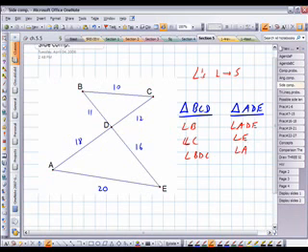So again, we note that these are vertical angles, so they're congruent, and therefore these are the same, and so the biggest angle overall will be angle B because it's bigger than both of these, and because these are congruent, we know that if you're bigger than these two, you must be bigger than these two as well. So this is the biggest angle of all, this would be the smallest angle of all.